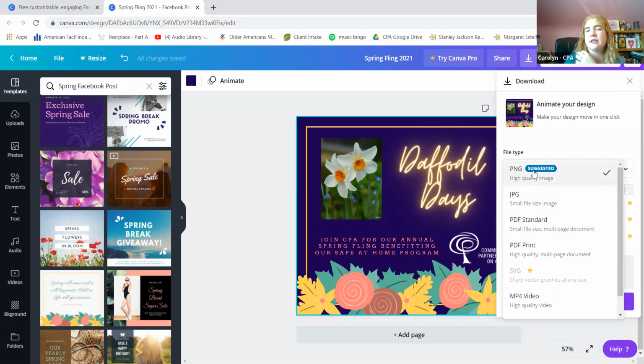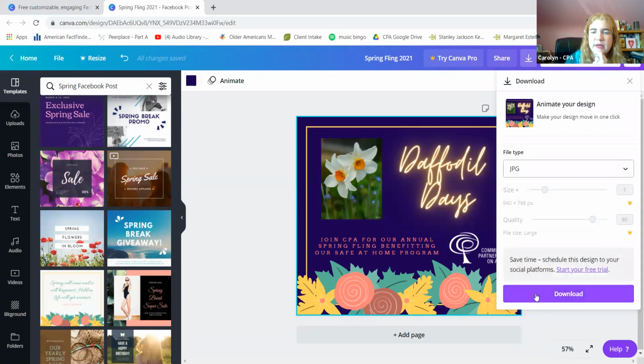Like if you're printing it, then you want a higher quality image because print quality is always higher quality than just to post online. So for online, you might only need a JPEG, but if you're printing it, you want a PNG or PDF print. So either one's fine.